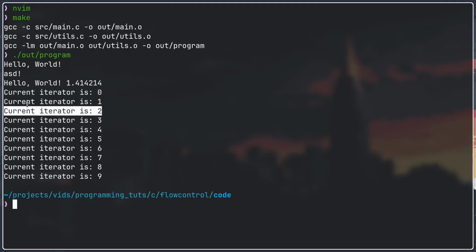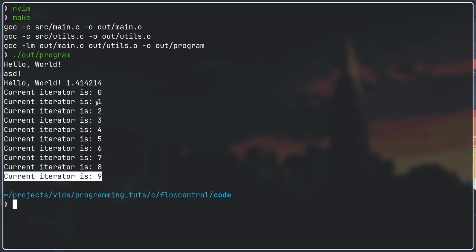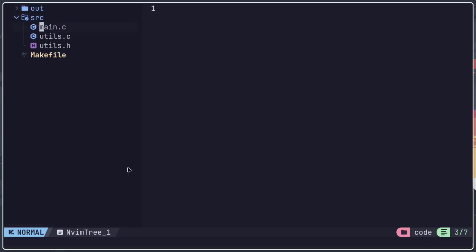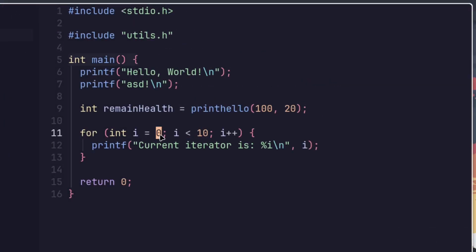Now for people used to certain other programming languages which are slightly more human-faced, you will notice that it ends on the iterator of 9 and starts on a 0, instead of starting on a 1 and ending on a 10. The reason is quite simple and quite clear when looking at how we've defined the for loop. The variable starts with a 0, we execute the code, and then add something to I. So this already explains that we start at a 0.